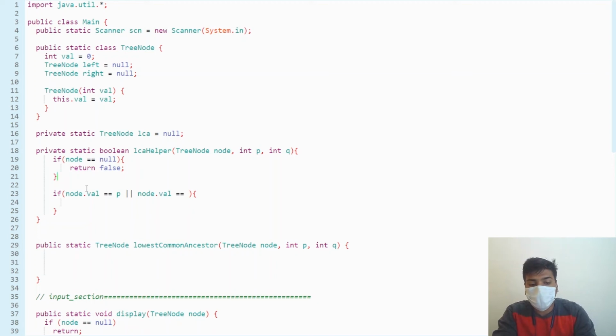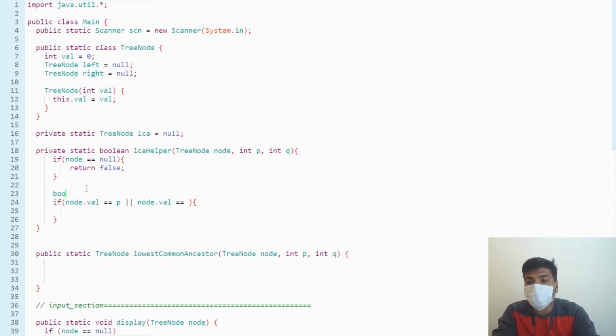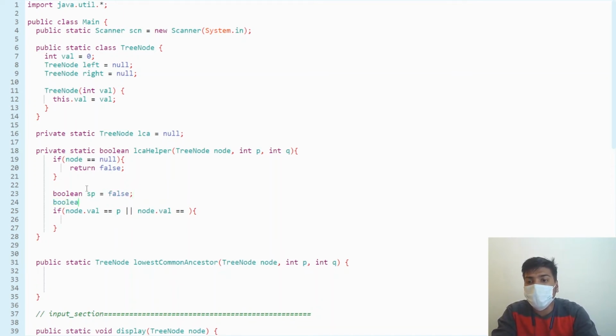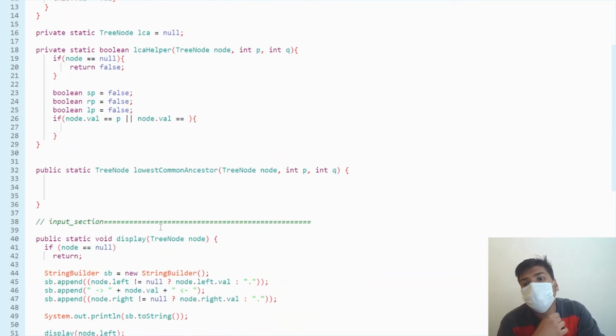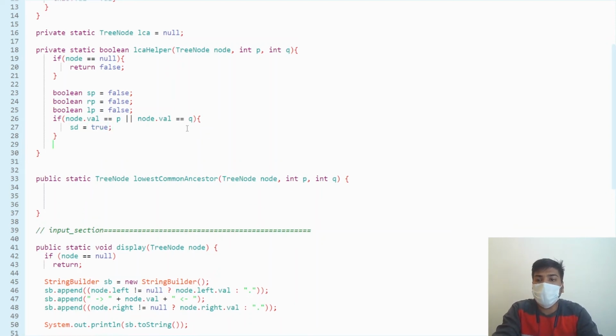I'll simply make three variables here: boolean sp is equal to false, boolean right present is equal to false, and boolean left present is equal to false. So when my node val is equal to p or node val is equal to q, at that point I'll say sp is equal to true.